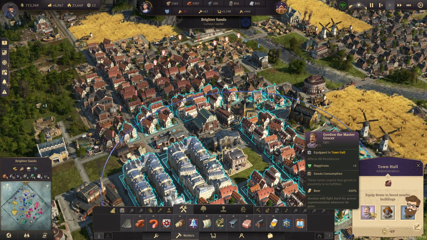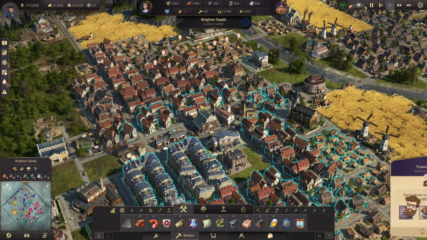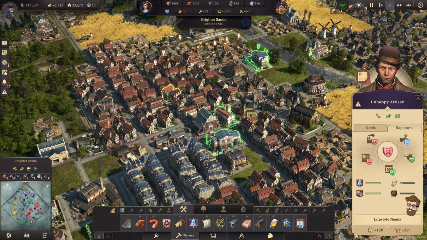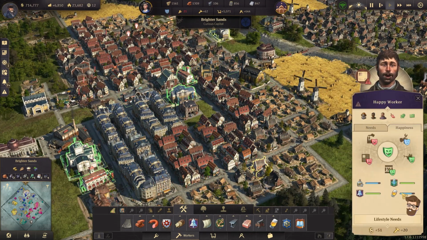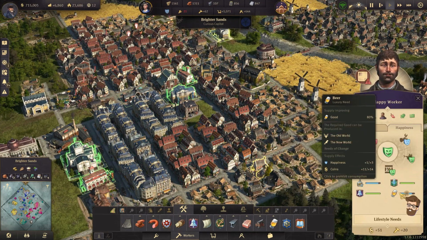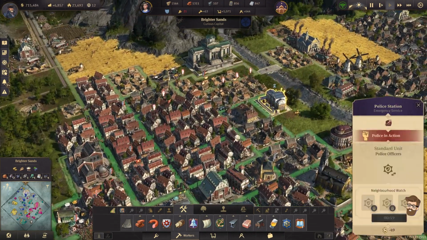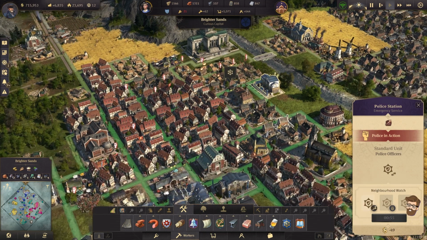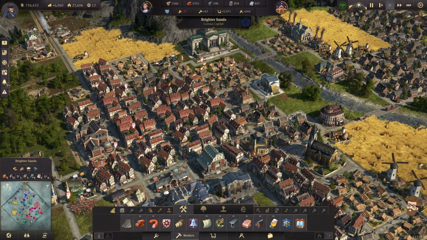Yeah, it says, all residences, happiness +5. These needs require less goods of proximity to be fulfilled. I guess it's only the residences that are in this radius. That's what we're in it for. Okay, supply is improving. Training officers. Standard officers here, standard officers here. Oh, I can mobilize. Let's go ahead and do that.